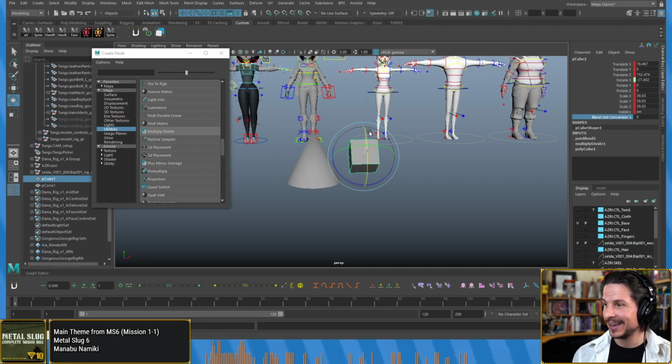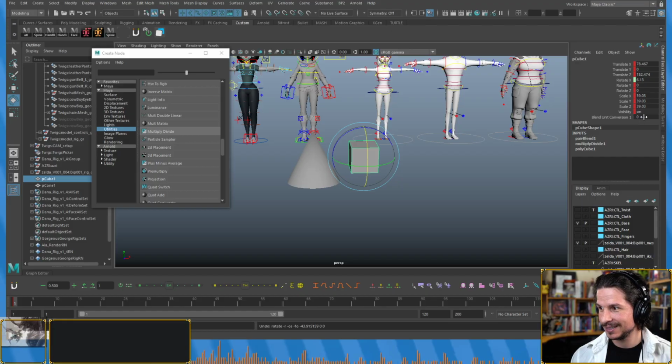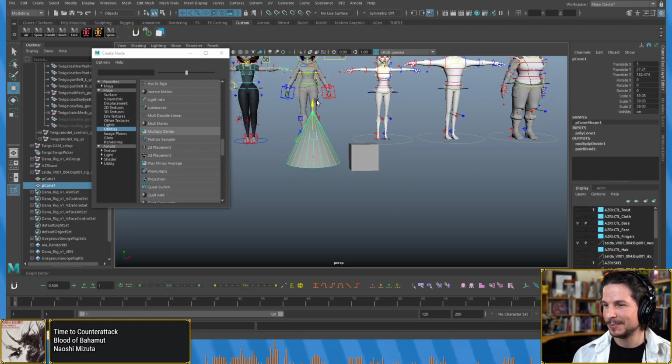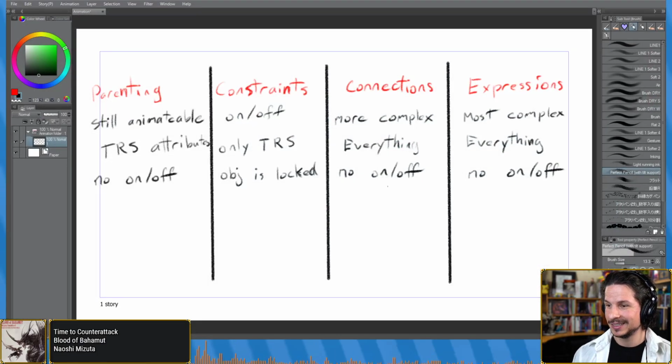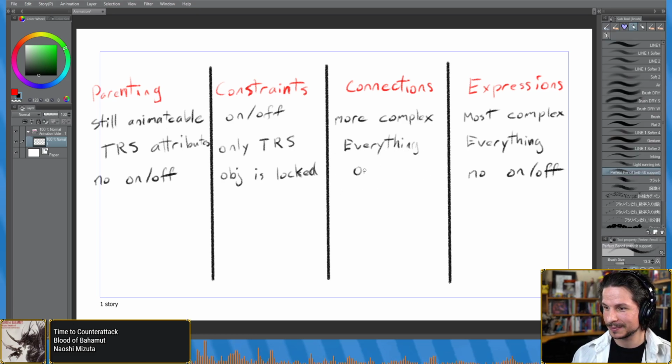So basically now I can animate the rotate X and blend it in. Oh, this is cool. I can blend it in with actual keyframes. Okay, cool. So this actually gives us an on-off switch. So yay, it actually has an on-off switch.